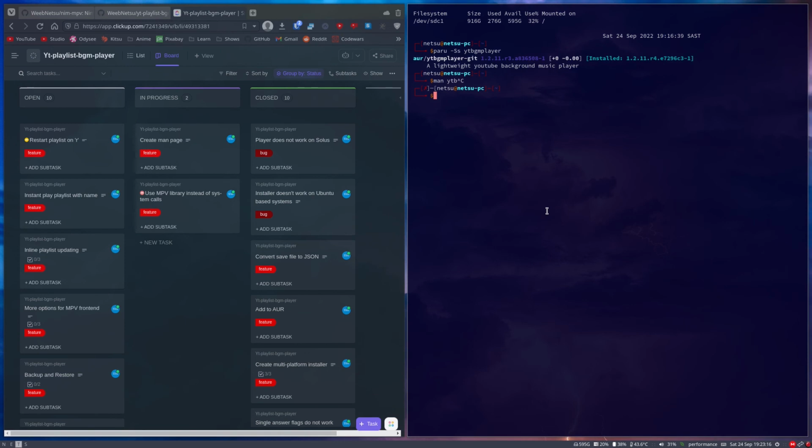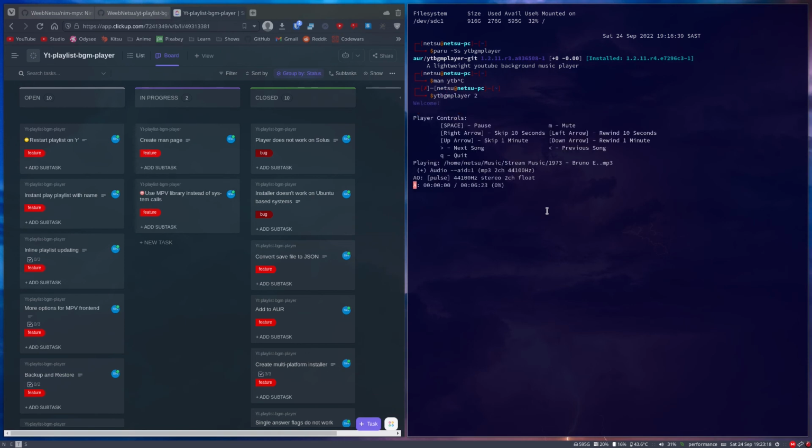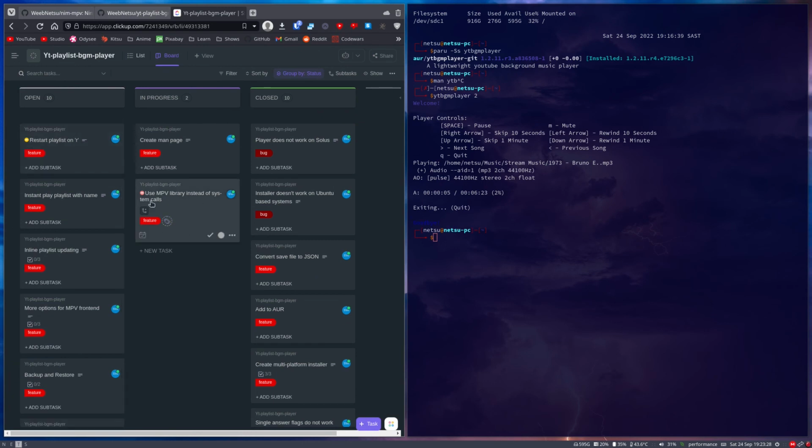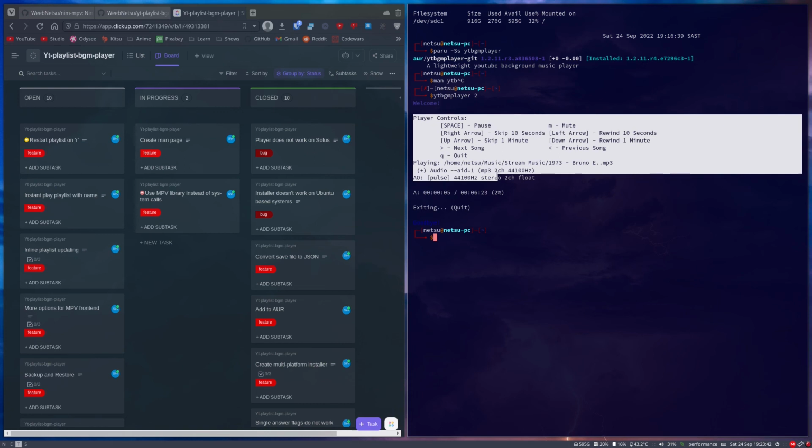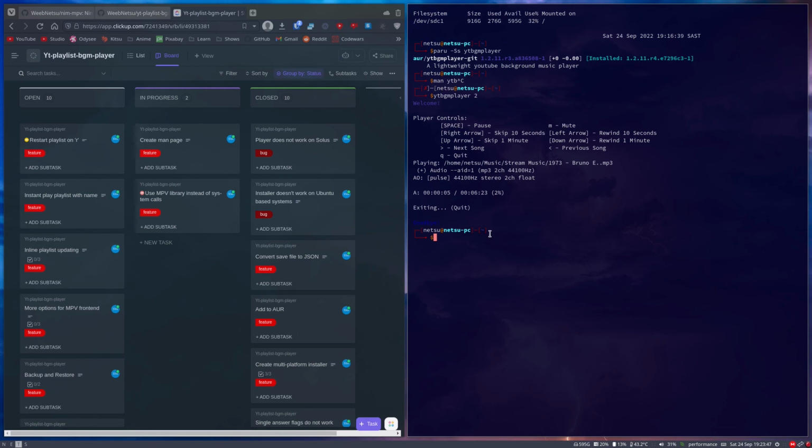Then what I want is, let's say I go YT BGM player 2. Let's say I want to start over this playlist. I want to press R and that should start over. This can happen once this is implemented, because this will need us to anyways control it from the keyboard. So in that case, I can just make R start over, instead of realigning the subs like I just tried to do, because there's no subs, there's no video. It always removes the video. But the idea is that if you press R, it starts over instead of trying to align the subs.